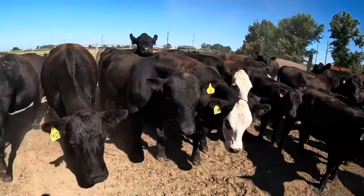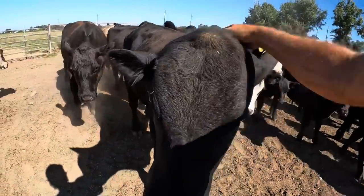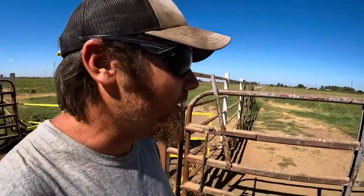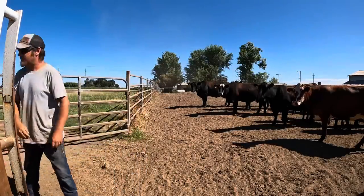Well, I can see I'm not going to get any work done until I give them their new pasture. There's the guy — how you doing? They were due to move into this next pasture this afternoon, so they're getting out a little bit early. But this is the field that we applied the Redmond SR-52 and it's got pretty good growth, so putting them out a few hours early isn't going to hurt a thing.